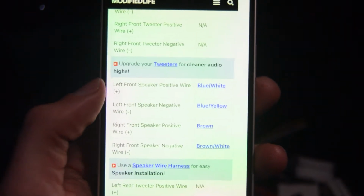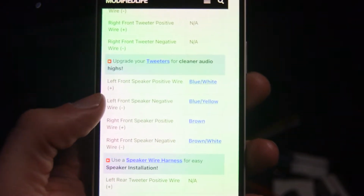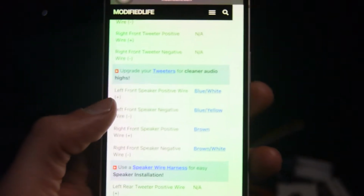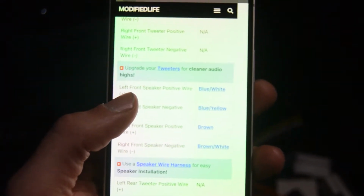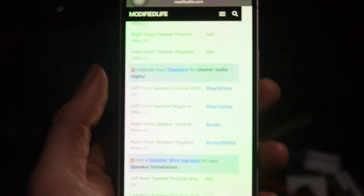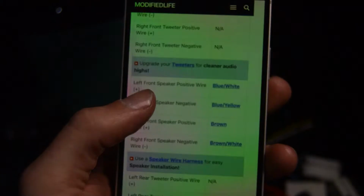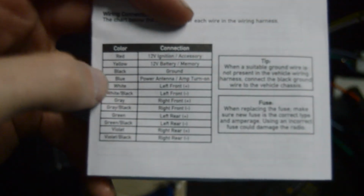So in the manual, it says blue and white is left front speaker, and blue and yellow is left front speaker negative. Well, from what I just showed you, it's blue and yellow back there is a rear right. So yeah, I'm not sure, but anyway, I'm just gonna find those 2 colors and hook it up into, I don't know, anything really, it doesn't even matter. But we can try left front like it says here, and that's what it says on the manual. So we'll use the white wire and then the white and black wire. So I don't know, we'll see what happens.